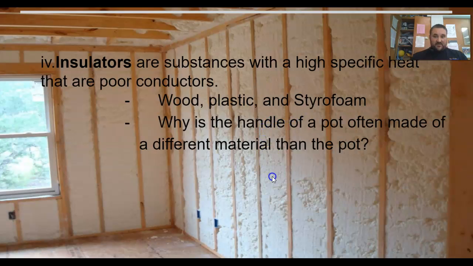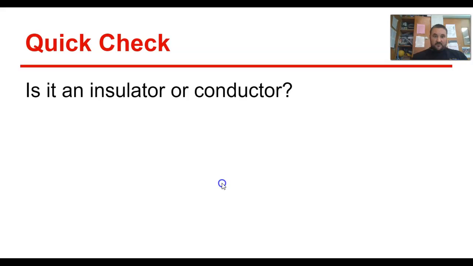There are many other types of insulators that you can get, from fiberglass to cellulose sprayed in. And in the video we watched the other day, they talked about denim being shot into your house. Basically, you have a hot pad, or you may have a wooden or plastic handle on your pots at home to keep you from burning your hands. So those are the insulators.